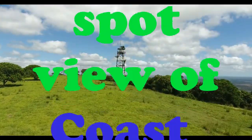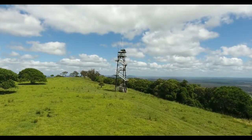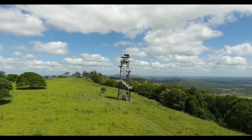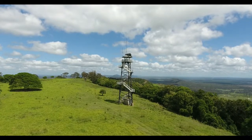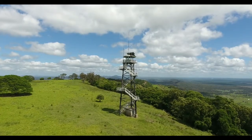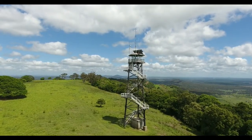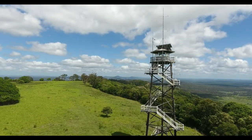I went up to the Salmon Lookout to have a look at the big fire tower. On the way up, when you get to the top of the mountain, you turn left and head across the top. There's a gate you've got to open — you go straight through it, near a set of stockyards that never used to be there.